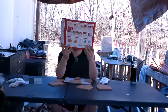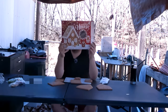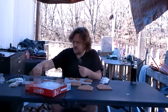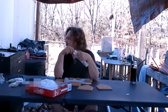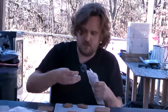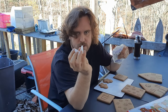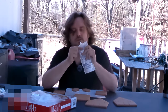Let's do this. One of the easiest things that I see on this box right here is that there's two gingerbread men with the little dots on them. How about we work on that first? One of them has little eye slits for his eyes, and the other one doesn't. Kind of weird. Gonna take the cap off to get that icing. Hell yeah. Let's see. Do we want the spiky one, or do we want the one that just shoots it out? Let's just do the one that shoots it out.